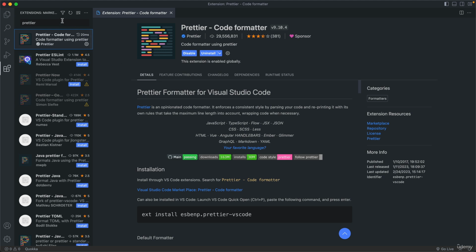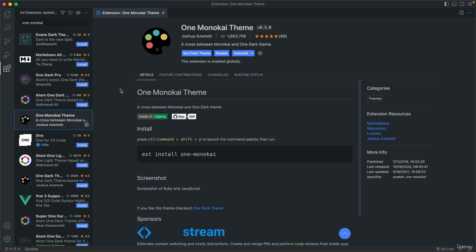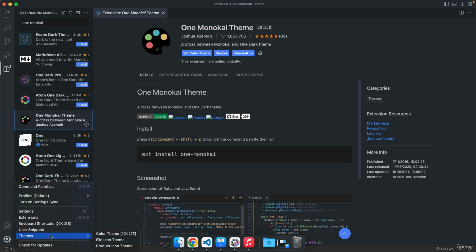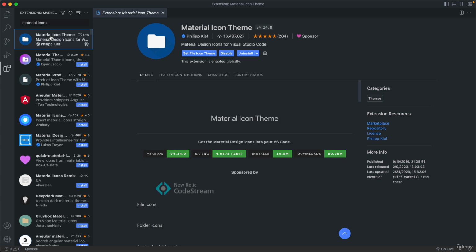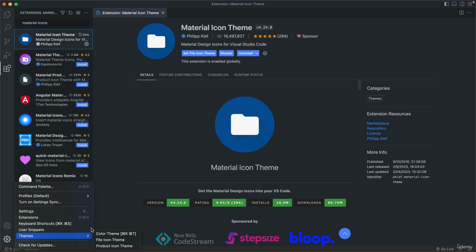Now, about the color theme that I'm using here, it is called One Monokai. So that's this one down here. So again, if you want your editor to look just like mine, then just go ahead, download it here, and then set the color theme. You can also do that down here. All right. Now, besides this overall color theme, I also use a theme for the file icons in the file tree. And that one's called Material Icons. So make sure to download this one as well, and then set this file icon theme, which again, you can also do down here.